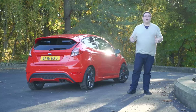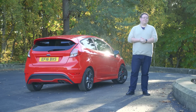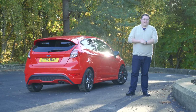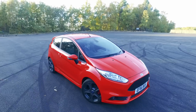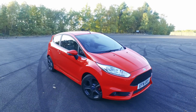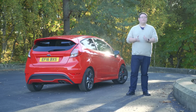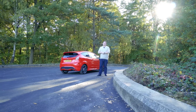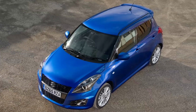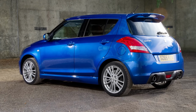Next to its closest rivals, cars like the Volkswagen Polo GTI and Renault Sport Clio, the Fiesta ST represents good value. Its list price is fairly low, and if you're willing to look around or haggle at the dealership, there are plenty of good finance deals around too. The biggest problem with cars of this type though is insurance, especially for younger drivers, and if that turns out to be an issue, you might want to look at warmer hatchbacks, cars like the Suzuki Swift Sport, which is still entertaining to drive but a lot more affordable to run.